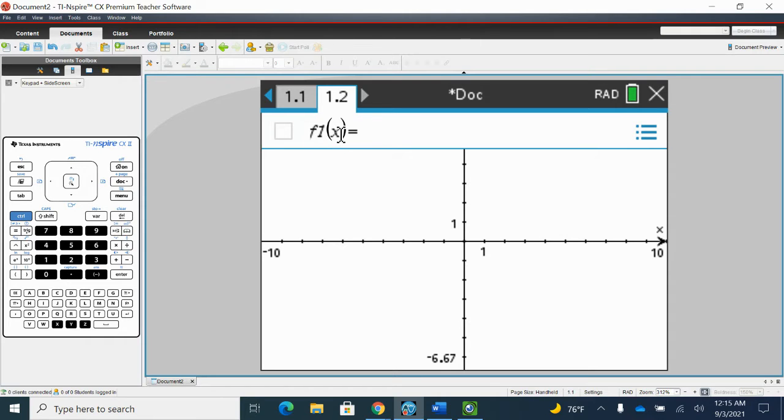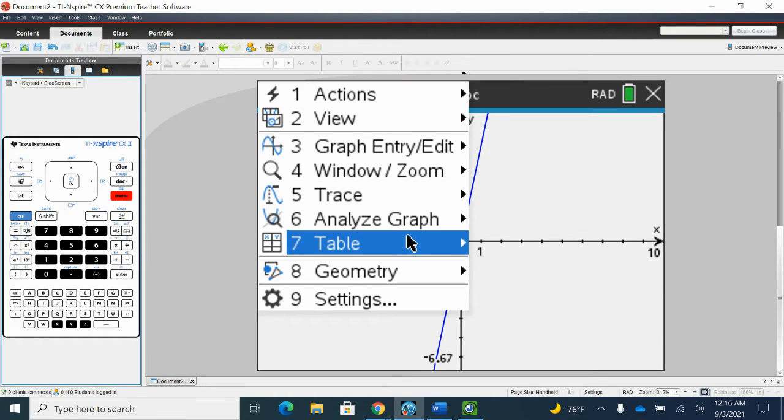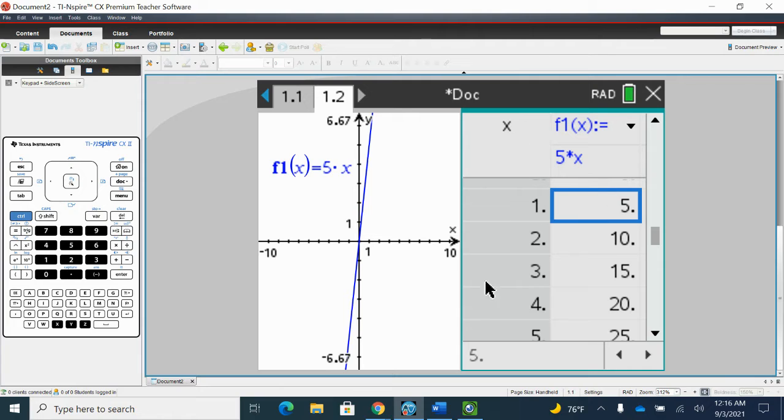That's a function, right? We know it's y equals because that's the input output, but as discussed in class, in 2.7, f(x) can also be seen as a y. It's the output. So 5x, here it is. Here's my equation. Now again, as discussed in class, we can get the points from this to help us graph it. How do we do that? We go to menu, table, and now we have all the points.